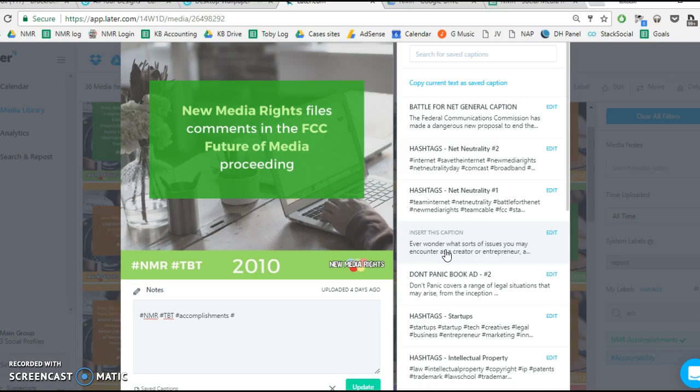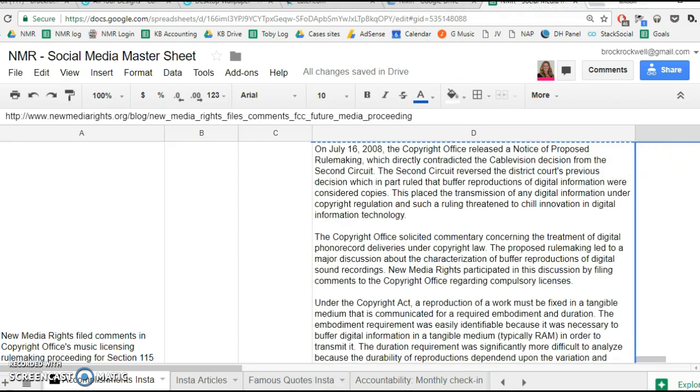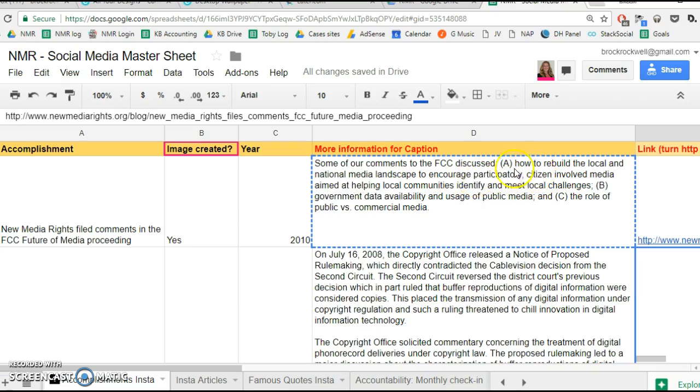Oh, well, let's use some hashtags inside of the image. FCC. Let's see. Not much here. Let's go to words inside of the caption and maybe find related words. So let's go back to D2. Rebuild the local and national media landscape to ensure participatory citizen involvement.